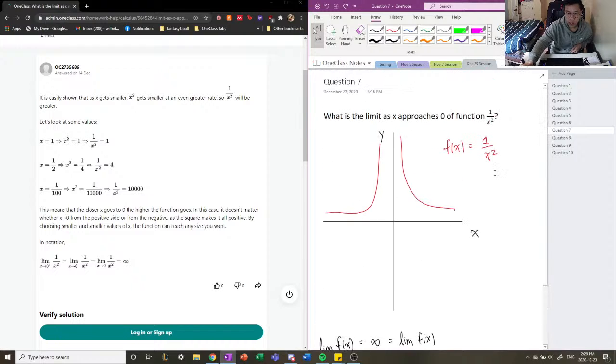And like I said before, because of the nature of this function, as the function approaches from the left-hand side too, negative values are mitigated due to the square. That's why we have them both approaching infinity. For a function 1 over x, we would have something different. We would have something looking like this, because we don't have an x squared to get rid of the negative sign.